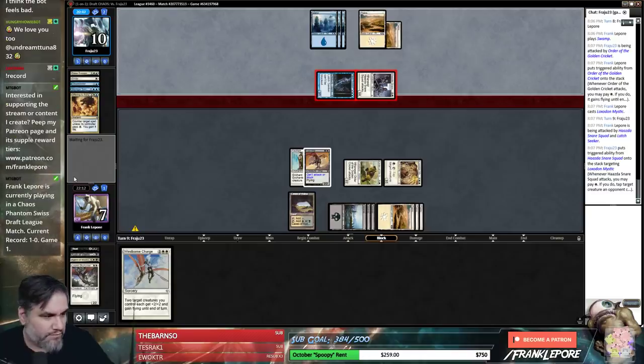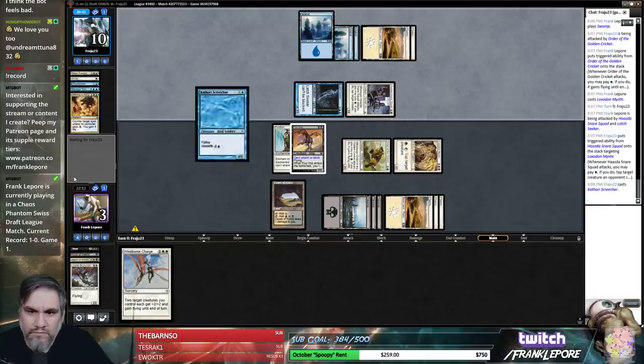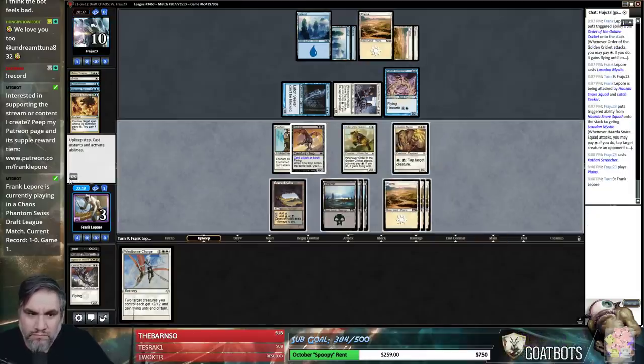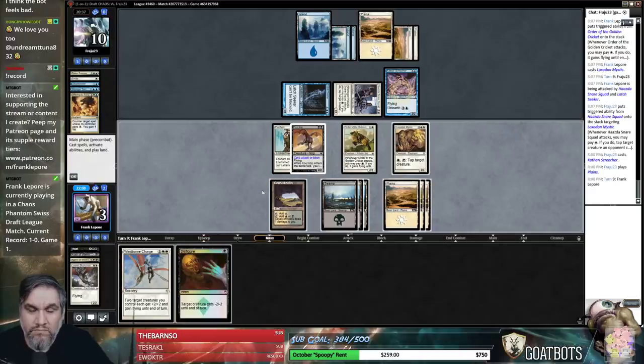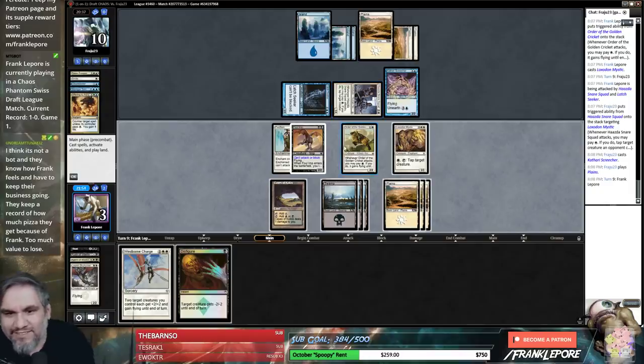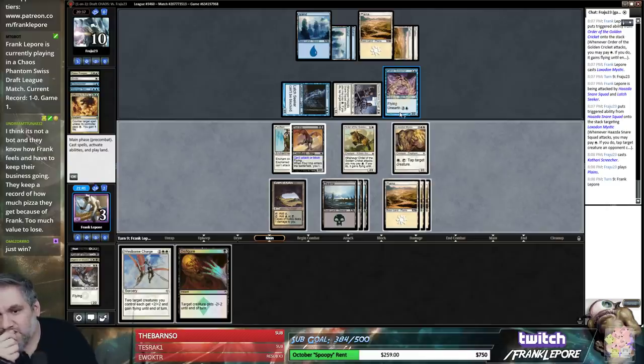We're currently 1-0. That's a draw. God, we can deal you 9. That's unbelievable. Yargle. Oh, this guy's got Unearth, though. We'll kill this, tap this guy down. We can't attack, then.